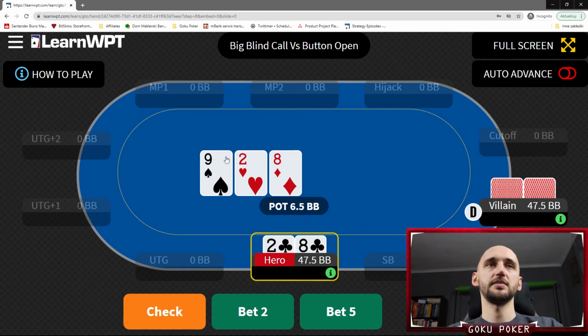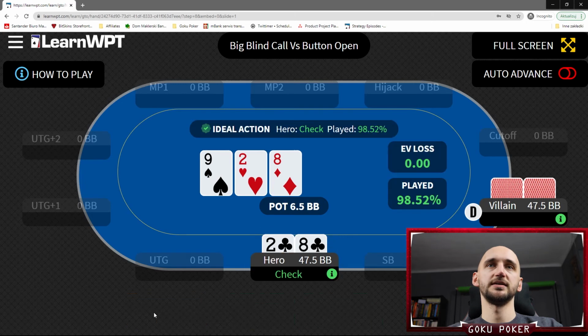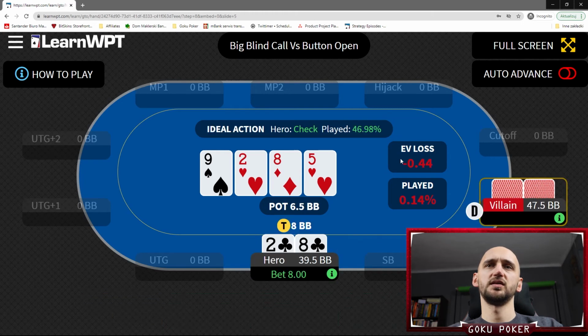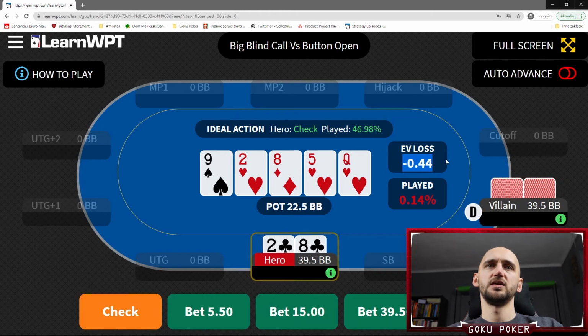Deuce 8 of clubs on a 9 deuce 8. We're gonna check it. Villain checks behind. We've got a 5 of hearts on the turn. I think we should probably overbet now, and we shouldn't. It's a small EV loss to overbet it here, and the solver never does that here. We should check 47% of the time, bet 53% of the time, but if we're betting, probably we should be betting a third of the pot or 3/4, not overbetting.